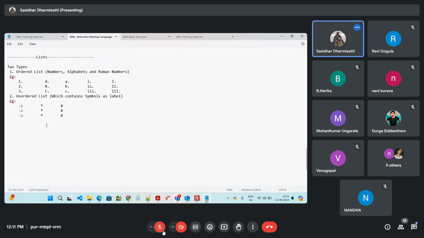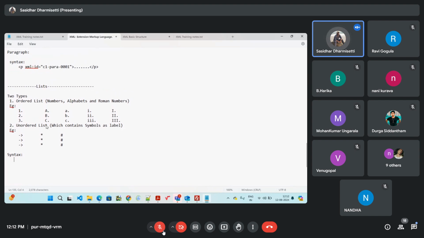So for writing lists, for both ordered and unordered, we have the same syntax. Okay, syntax. There is one ground rule with lists.